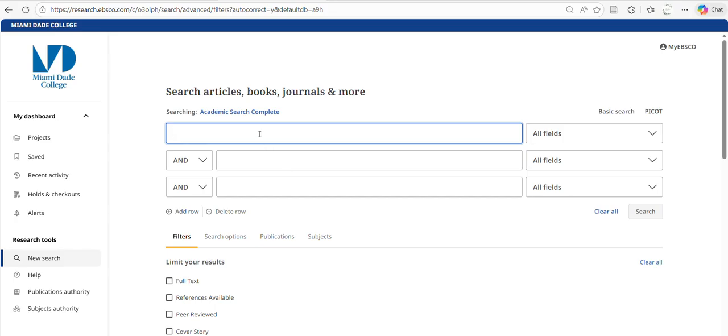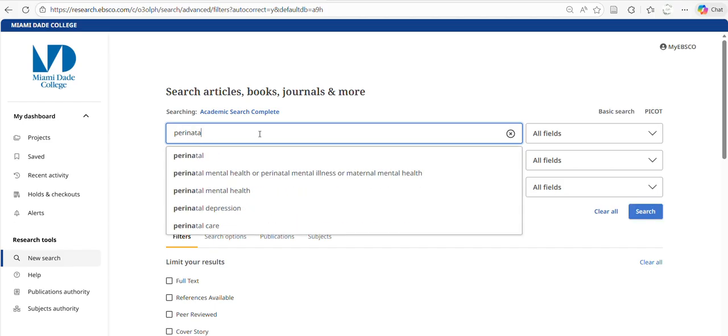Then you're going to type in whatever it is that you want to learn. Earlier in the video that I failed at, I think I put perinatal. Okay, and then it gave me all of these. The reason I selected this one is because that "or" really helps me to make sure I have more information related to the same kind of thing. That's why they're so similar.